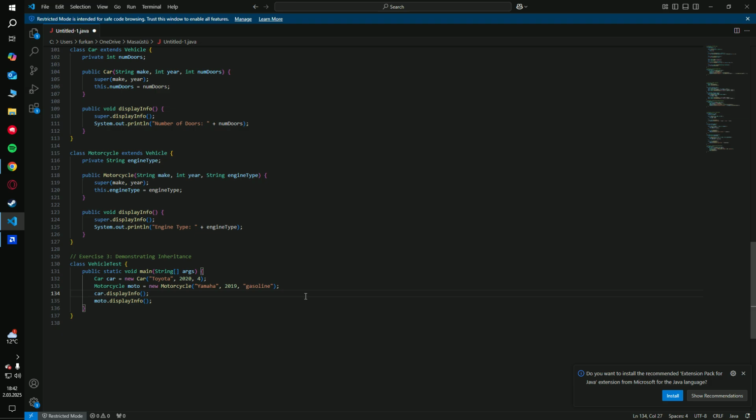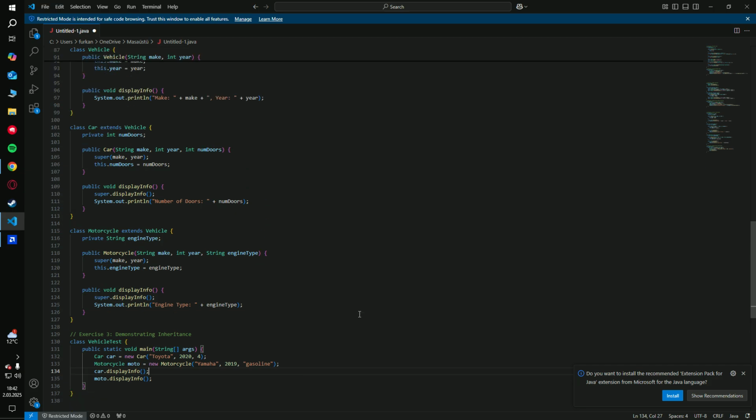And the last part, exercise 3, inheritance, we used the base class Vehicle and extended it into Car and Motorcycle to reuse common properties. This principle makes our code more modular, reusable, and easier to maintain.